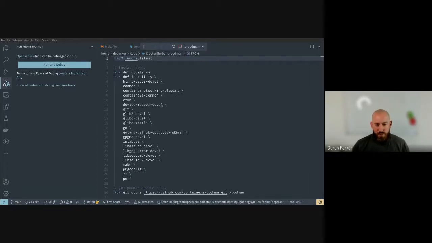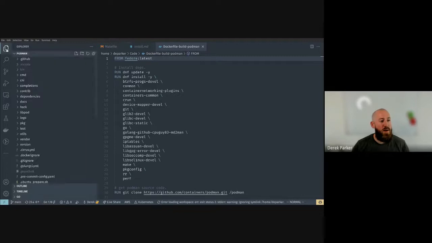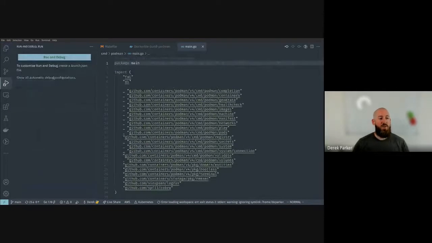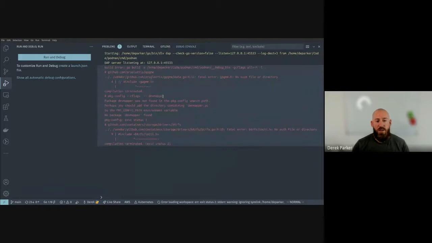So you have an extension Dockerfile. Okay, whatever, I don't want to do that. Let me open it someplace useful. So let's go to the main package here. And then you're going to go over to Run and Debug, click this, and it's going to start trying to create a debug session.